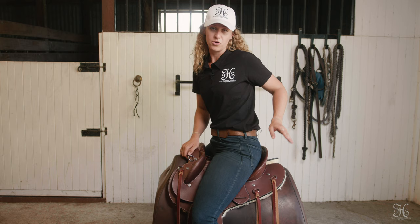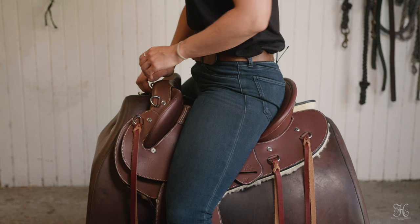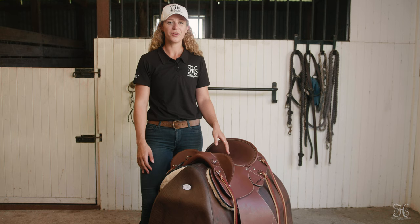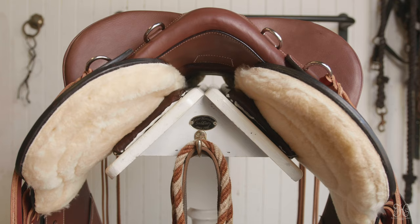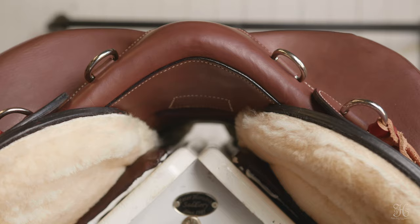Another thing you can ask for when getting this saddle made is an extra inch on the cantle for a deeper seat. Because I know I'll be moving backwards and forwards going up and down really steep hills, I've chosen the slightly shorter cantle, but the option is there if you want a little more support. Another feature that's going to come in really handy is the adjustable gullet. On all my long-distance rides, my horses have changed shape a huge amount through their backs from start to finish. Going forward, I'll be able to carry an extra gullet and adapt the saddle to their changing shape, rather than just trying to manage that through saddle pads. That's going to be an absolute lifesaver on future trails.